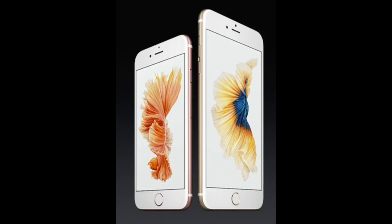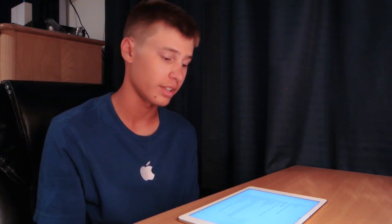Apple then announced the iPhone 6s and the iPhone 6s Plus, which has support for 3D Touch. That's what Apple's calling it, 3D Touch. This makes absolutely no sense to me. They announced the Apple Watch with Force Touch. They announced a new MacBook trackpad with Force Touch. So why didn't they just call it Force Touch on the iPhone? That's essentially what it is. That's exactly what it resembles. It doesn't make sense to me why they called it 3D Touch. Why are they breaking up the line of products here? It should be one thing for all the products. It just makes absolutely 0 sense. I don't think they should have done that at all.